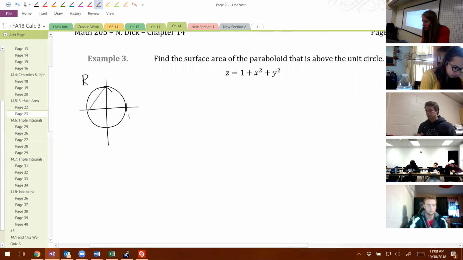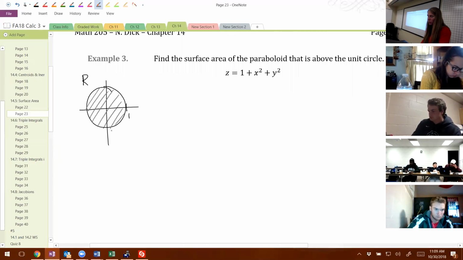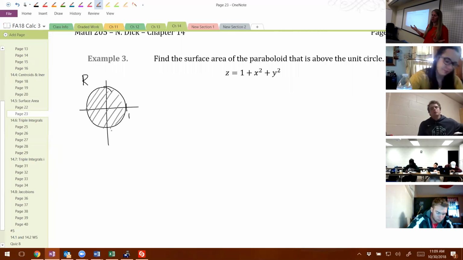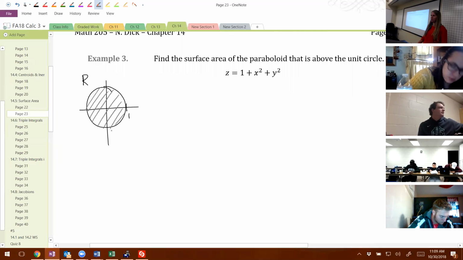And this one isn't restricting us to looking at just one quadrant. We're saying above the whole unit circle here. So if you try to visualize what the shape is, this could be a solid of revolution. If you think back to Calc 2, this would work here too. You essentially have this can, with just regular cylinder on the sides, and that paraboloid scooped out in the middle. And then the bottom of it is about 1 unit high the whole way through. So we've got a can with a scoop taken out of the middle of it.